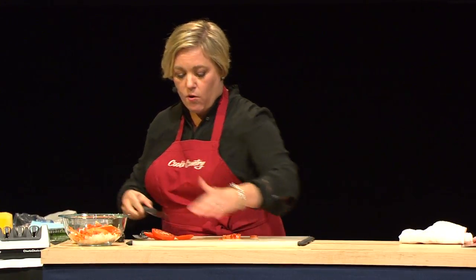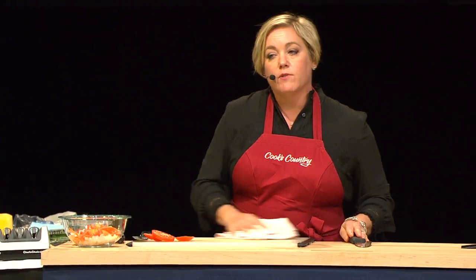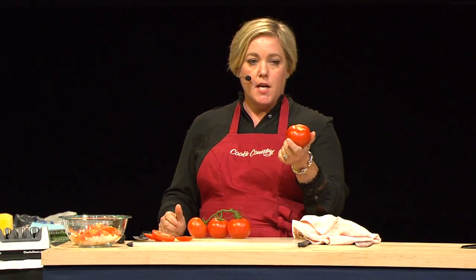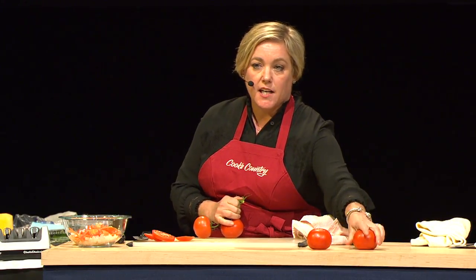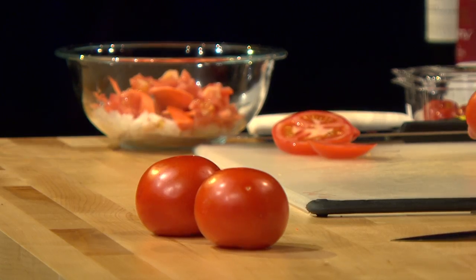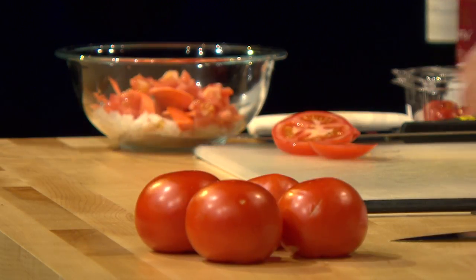We love using cherry tomatoes because they're almost always in season, a bit sweeter, and have a long shelf life. Also — the trick for storing whole tomatoes: store them stem side down. They will last a lot longer because the gases that come out of the stem make them ripen and go bad more quickly. Store them upside down and you'll get about two to three times the shelf life.